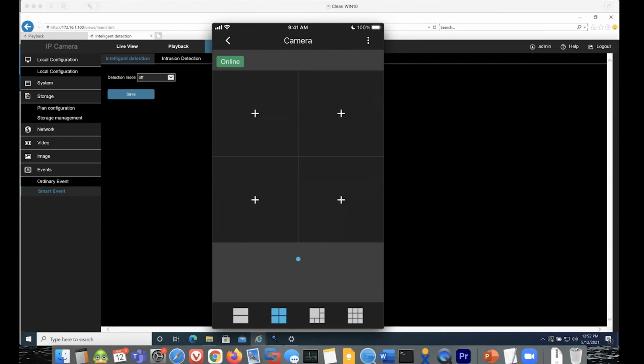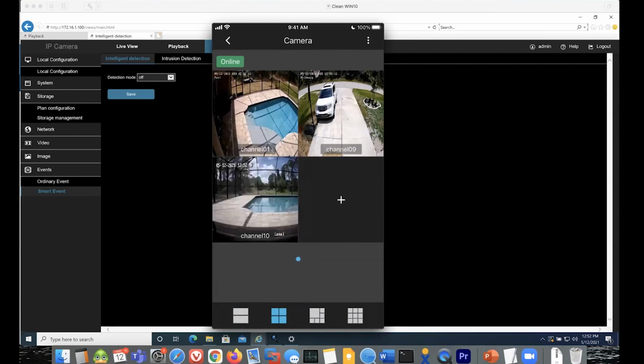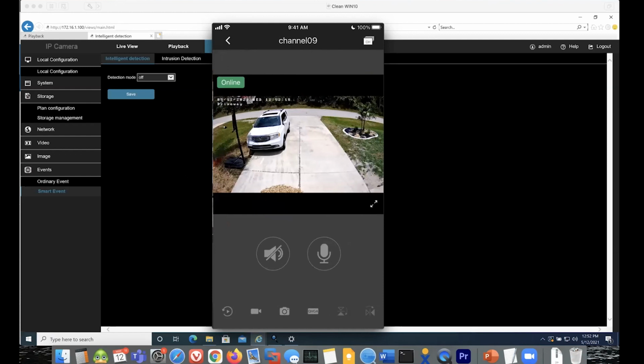It's got an 8-port PoE on it. And then you can add what I like to call virtual channels as well. So I know that channel 1, I have a camera connected to that, and then I have 2 other cameras on 9 and 10. So you'll see these all pop up just like that, really fast. And if you double click these, you can easily pop open the view, just like I saw in the web browser.